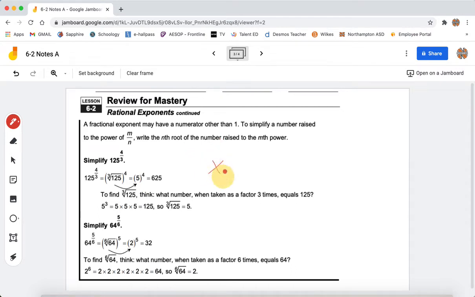So remember, it's always the power divided by the root. And when you're looking over these notes and doing the problems, I always like to do the root first. Keep the numbers smaller. Think about the example that we have here, 125 to the 4/3 power. You could certainly do 125 to the 4th power, but that's going to be an enormous number, and then take the third root. If you take the cube root right away, you get 5, and then 5 to the 4th is 625. It's a manageable number. So that's why I always do the root first, then the power.